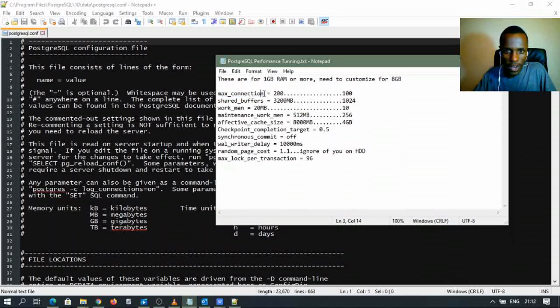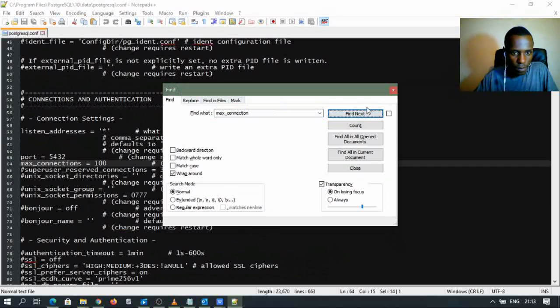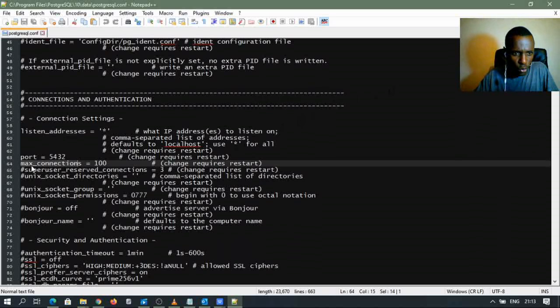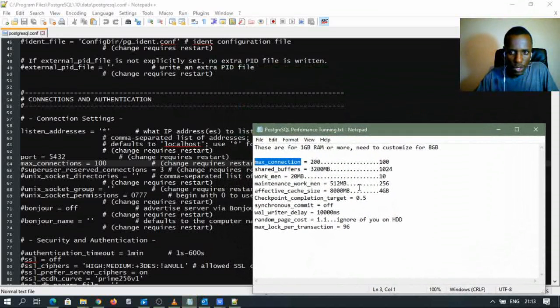So you need to find this line here, maximum connection. So if you control F, maximum connection is set to 100. So according to our performance tuning here, it's fine because I'm on 8 gig, so I would use that one.